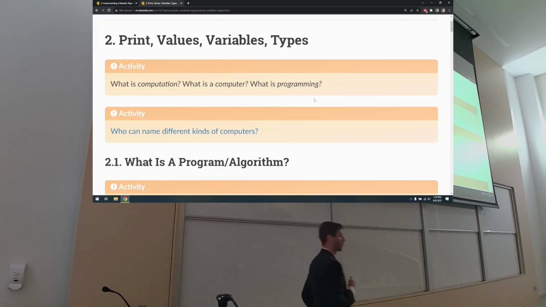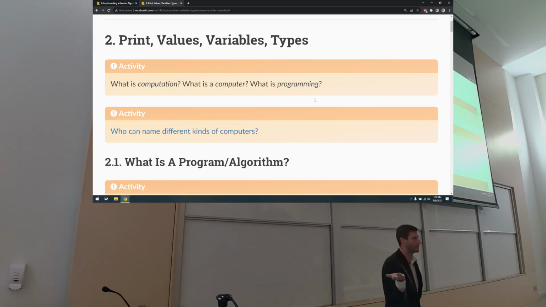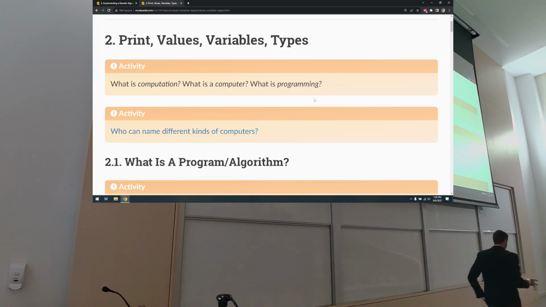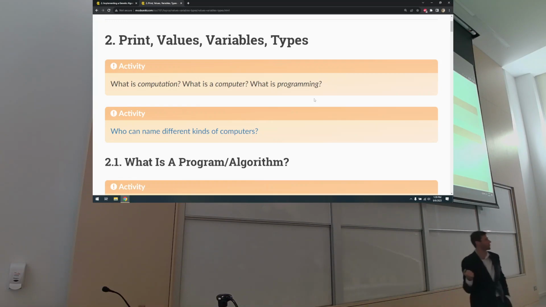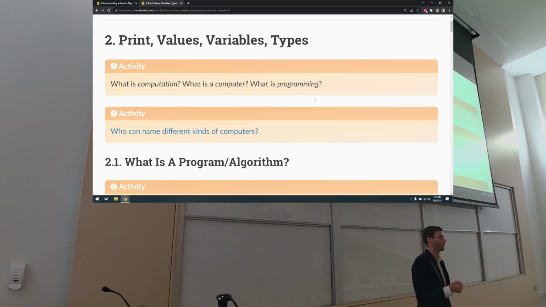Obviously, today, when you hear the word computer, you're thinking of those boxes in front of you, right? Because that's what we call them. But don't forget that computation is far more general. It happens in nature all the time. Think of the cells in your body. They're just following some instructions based on some chemical configurations on how they interact with other chemicals to produce other chemicals that will then interact with others, and so on and so on. There's a hell of a lot of computation taking place there.